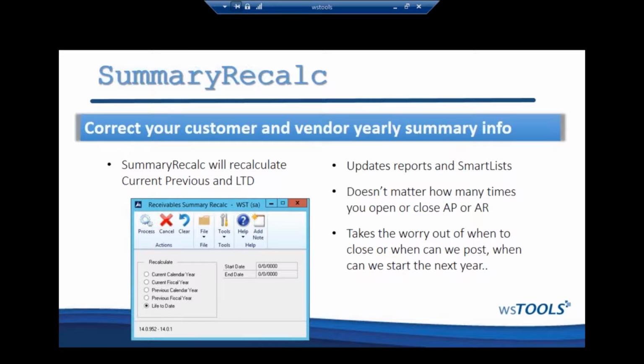Right now, if you take a look at my screen, you're seeing that I have just a simple PowerPoint up that talks about our SummaryRecalc, how it makes sure that your reports and SmartLists are always correct for both receivables and purchasing, no matter when your team is closing. So when you think about January fast approaching, looking at what we have to do to be ready to process new invoices, post new payables checks, SummaryRecalc takes all that worry out of it. So let's take a look at it in the actual product.